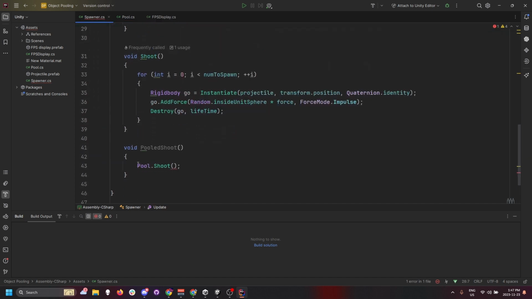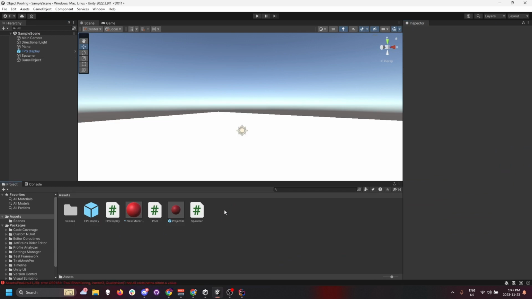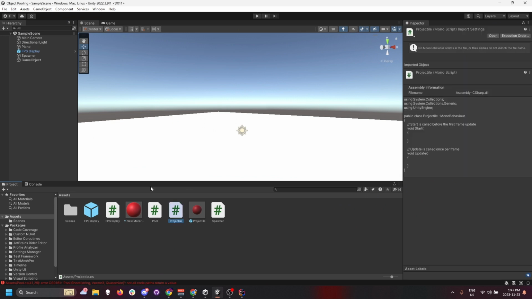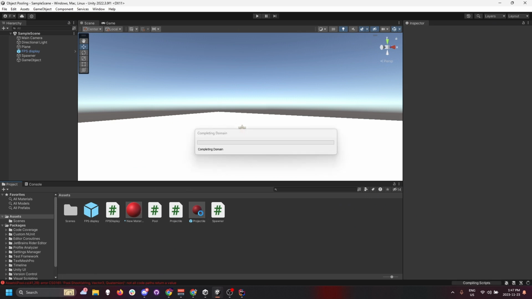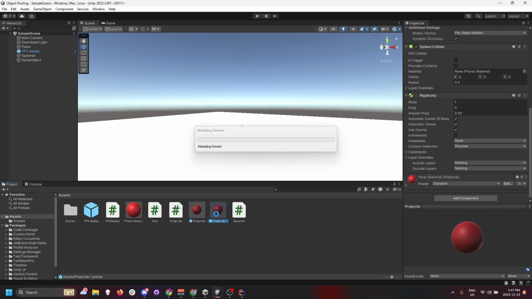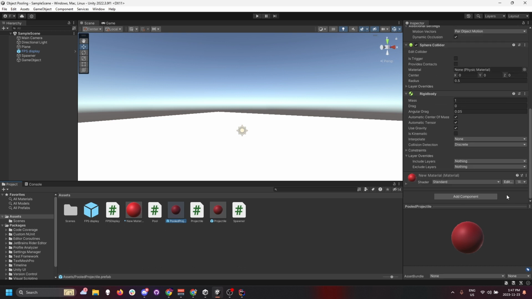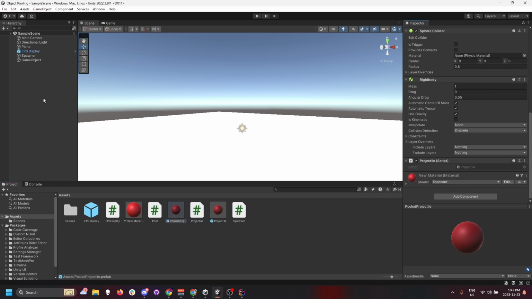So what we need to do is create a new type for this. I'm going to create a Projectile object, and we're going to attach the Projectile script to the projectile itself. I'm actually going to make a duplicate and call it PooledProjectile.